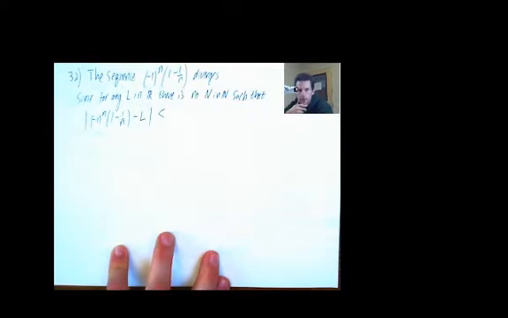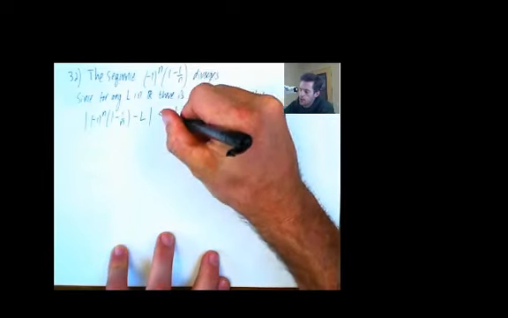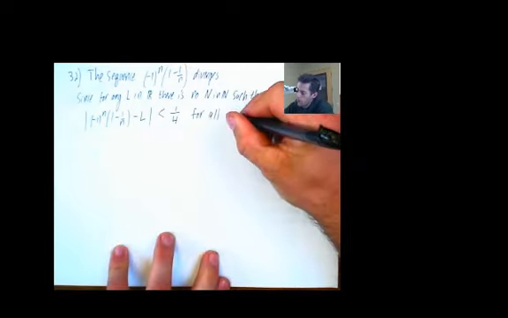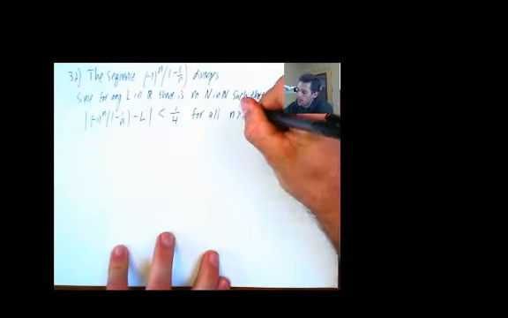Now I've thought ahead a bit. The first time I tried this, by the way, I used 1/2, and I didn't like what I got, so I'm going to try a smaller epsilon, a particular epsilon. I'm going to try 1/4 this time. I think that that'll work out. So the idea is you can't have this inequality hold for all values of n bigger than N simultaneously.